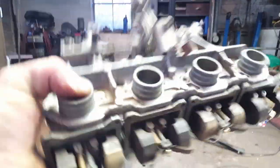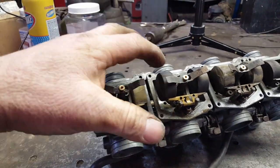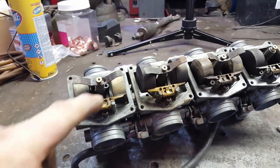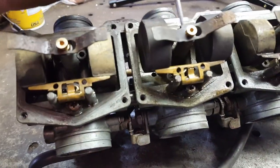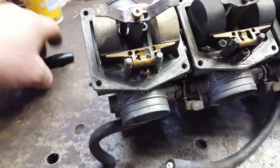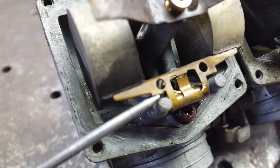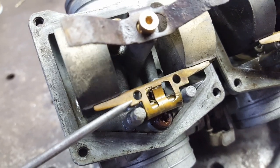You flip them right side up, your floats hang, turn them right back over. Well, now they don't want to hang. That one there is. That one there, well, it just broke loose. The needle is hanging in the seat. Take this little pick and poke that needle and see it fall. Well, it's got a little tang right there on that float arm, and that keeps it from going so far.